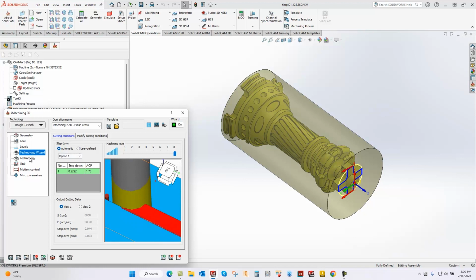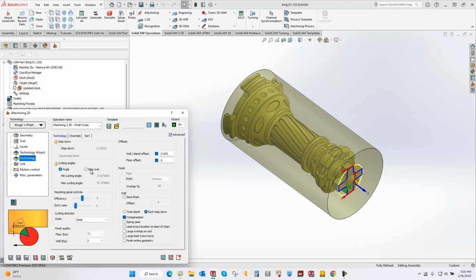Let me go here. It might be easier to see. So generally people are doing a step over in a lot of other CAM systems. You've got your step over, but we're going to manage a minimum and a maximum cutting angle for this cut throughout the entire time. So think of it as like cutting in a straight line or removing all your corners from a part. Nobody cuts in a straight line, but this is what this technology does.